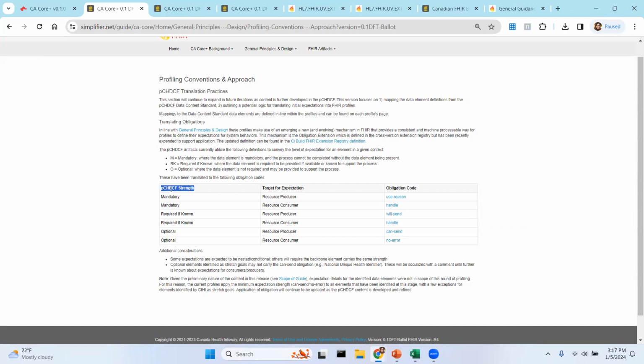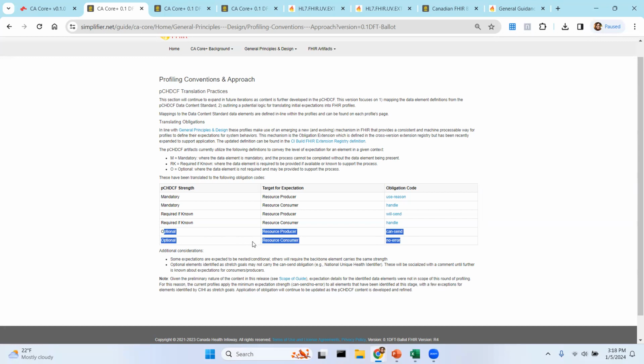Now, because it's very early, what we'd like to do is propose these quote unquote mappings and see if this makes sense to the community once we have a good understanding of what these obligation codes mean for our implementers. But in this iteration, because we don't have cardinality and strengths, we're treating everything as sitting under this optional logic, knowing that things will be strengthened over time. The assumption is that all we know to date is that they're present and therefore optional, and that some of these, especially through feedback, may progress upwards into stronger and stronger strengths.